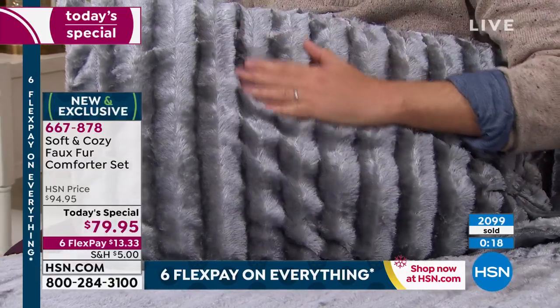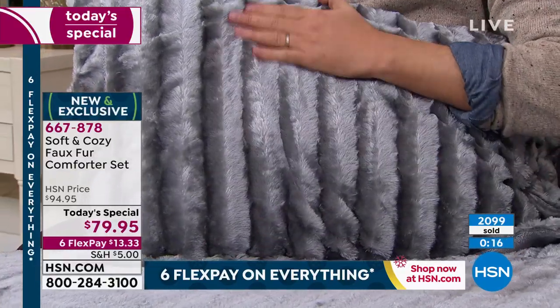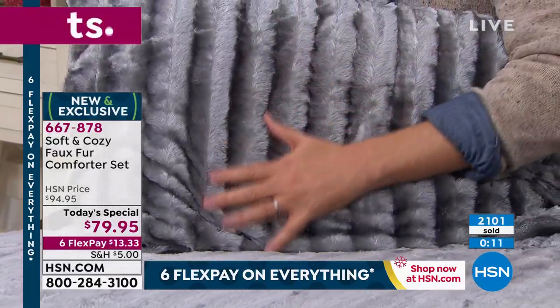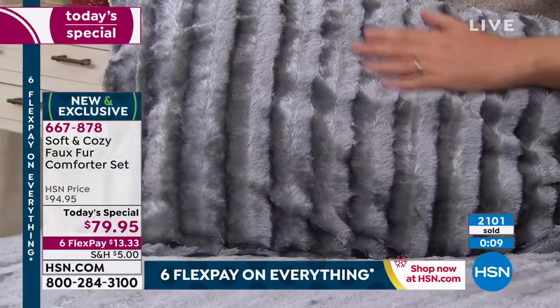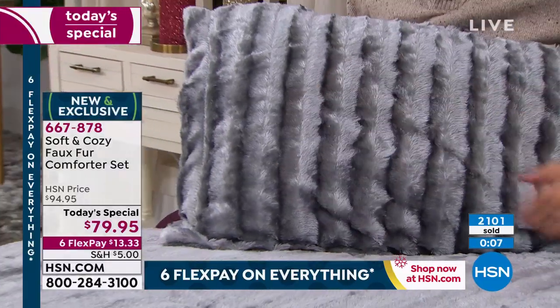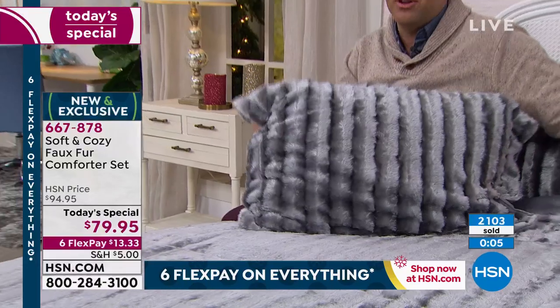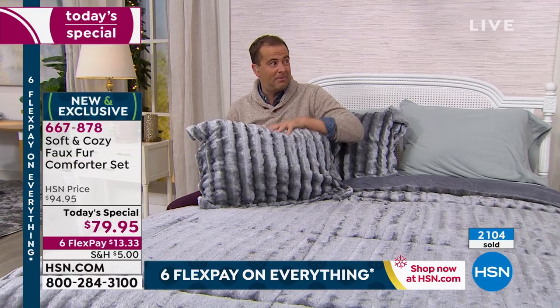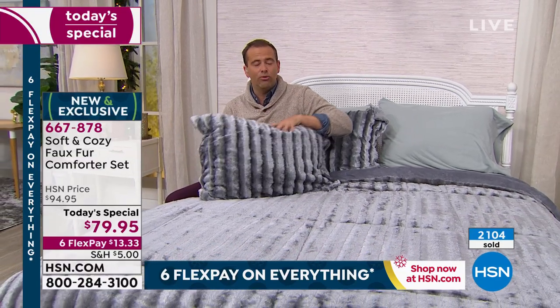By the way, it's machine washable — no special care needed. You can put this in the machine and wash it. So this one is going to be the gray — we have our natural, our beautiful wine and teal. I hope you get one of these, because I think you'll be mightily impressed. The biggest challenge is that you're not here, because if you were, you'd buy it — it's so good.